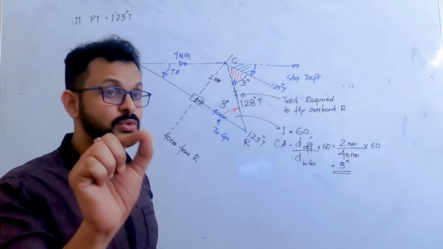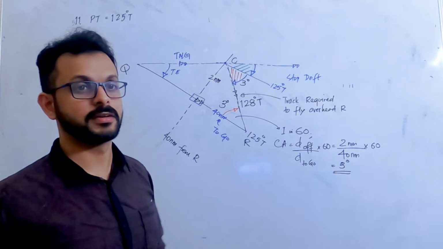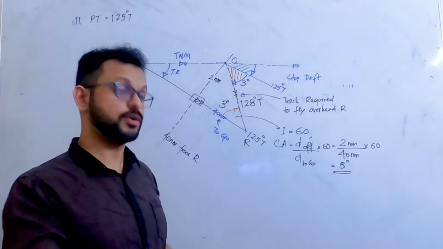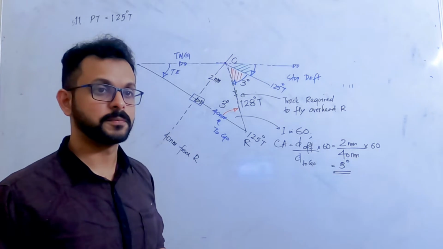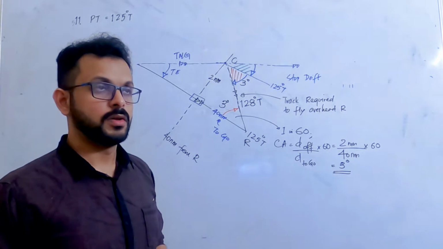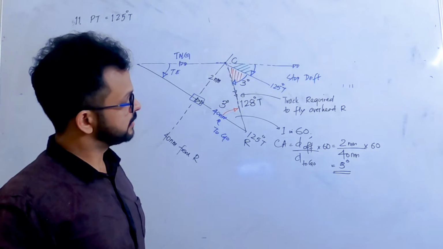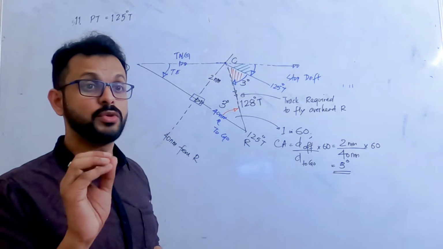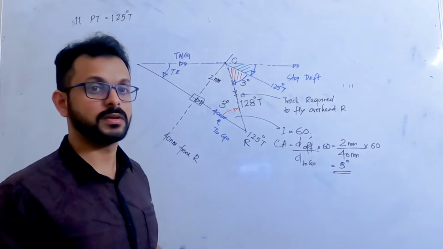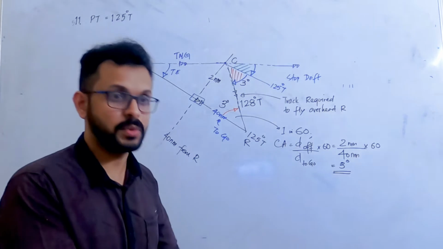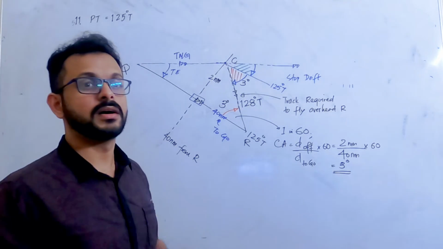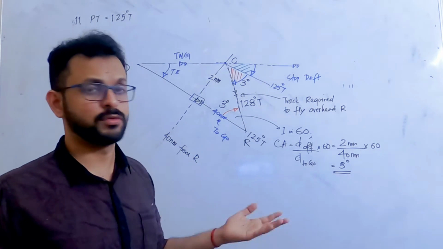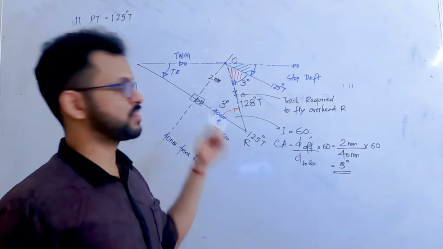Now, when do you think you will need track error? I think out of the questions, both the tracks, the planned track and the TMG, are not the same one. Plan track and the track made good are not the same here. Now what I'm saying is, when will you need a track error to solve this question? What if it was asked in the question? Now in this case, to find the track to fly overhead, you don't have to have a track error.